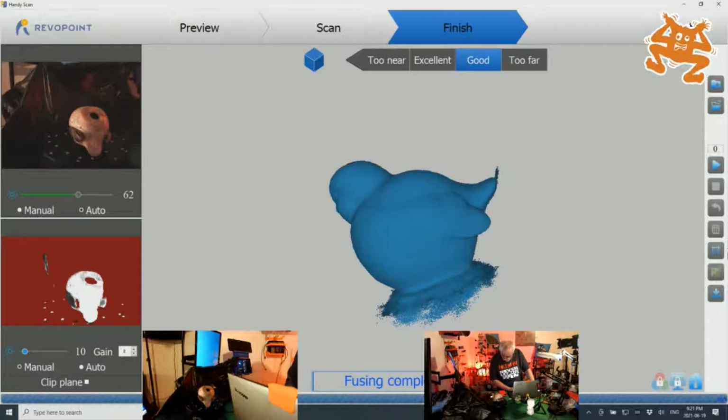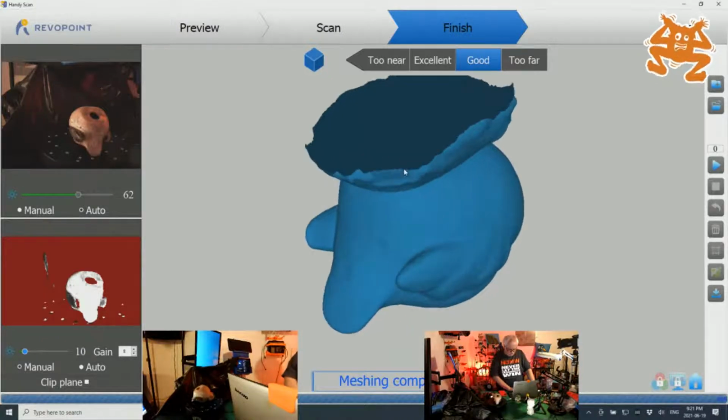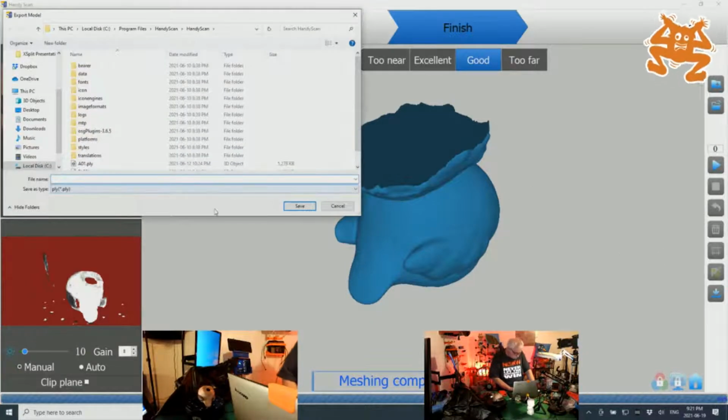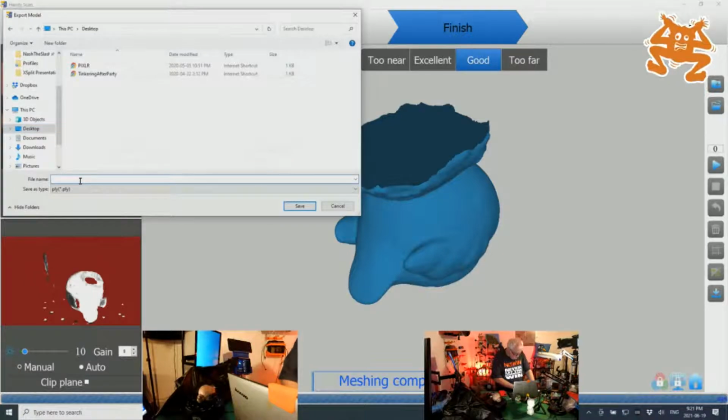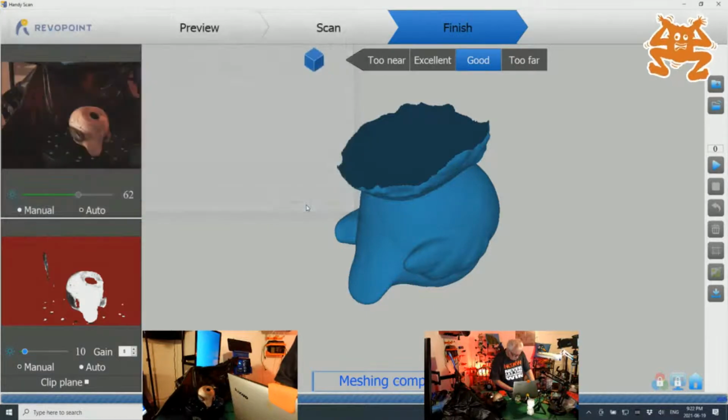Okay, fusing completed. So let's go down to... Sure you want to fill the hole. Sure, fill the hole, even though there is a hole in the bottom of it. It doesn't matter for this project. Do what you want. Ooh, that was interesting. Okay, let's save it out. Let's save it to the desktop so I can find it. Save it as a STL because we're all familiar with those.